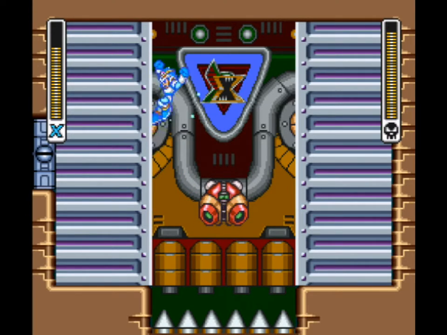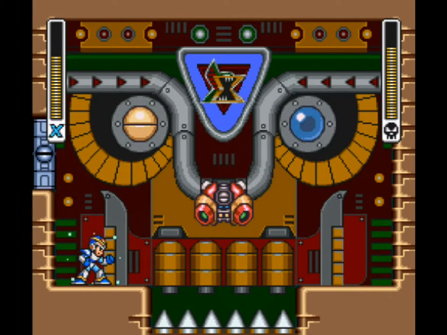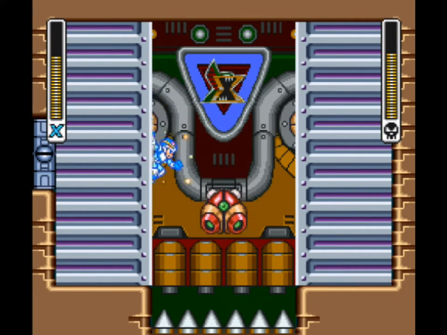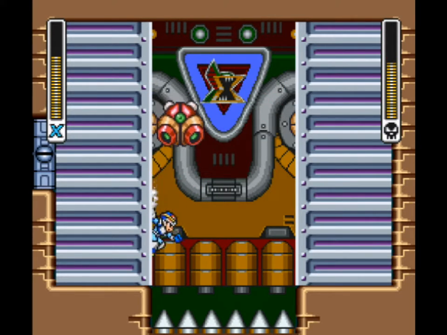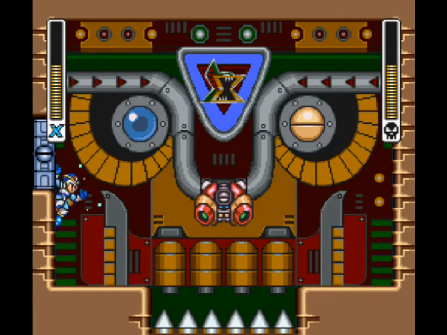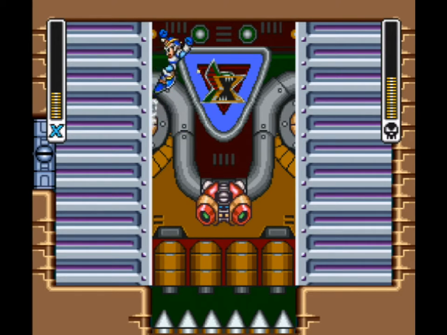It has two eyes that can be one of three colors, and it has a nose, and each color eye as well as the nose is weak to a different weapon, but I can never remember which one is weak to what, so I'm just gonna use the Buster. This is pretty much how the fight goes. Eye opens up, possibly another eye opens up, walls close in, nose starts bouncing around. That was not very well. I think that's... Wow, first and second time the nose hit me.